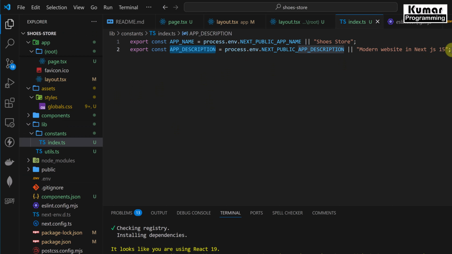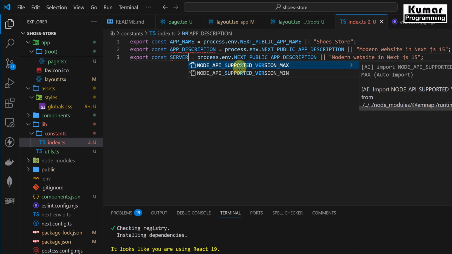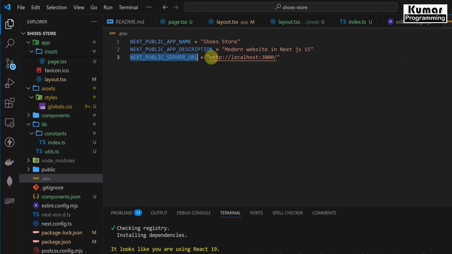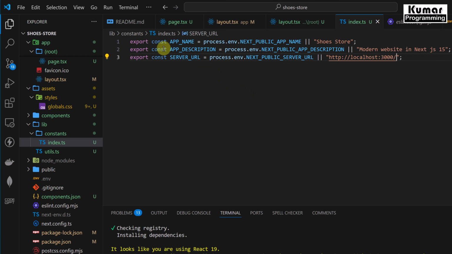So here, SERVER_URL and NEXT_PUBLIC_SERVER_URL, and here we will give this URL path over here. So you are getting my point, right? We are exporting these variables to the application, but before that we are checking if these variables are available there in our .env file or not.